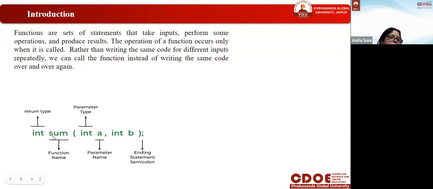As in C language, whenever you use an identifier or variable, first you declare it. Same, whenever you want to use a function, you have to declare it, then you have to use it. So this is, you can say, declaration of function, or you can say it is a function prototype. Whenever you declare a function or variable, first you tell the compiler that this is a function, it will return this thing, and the number of parameters we are passing.